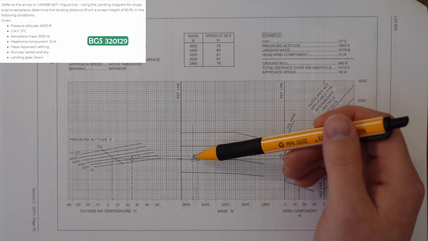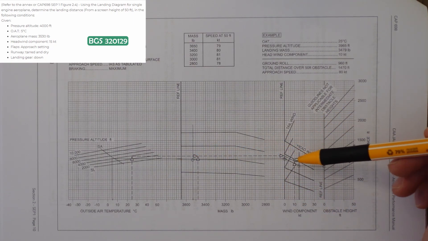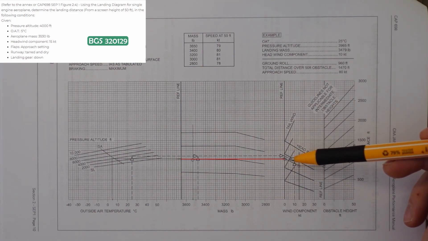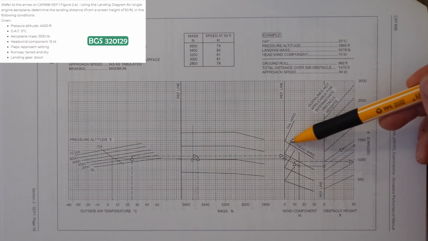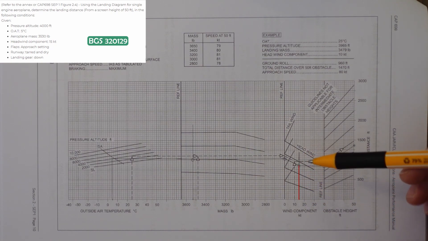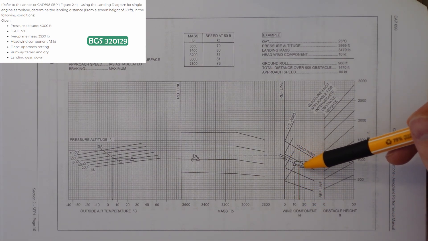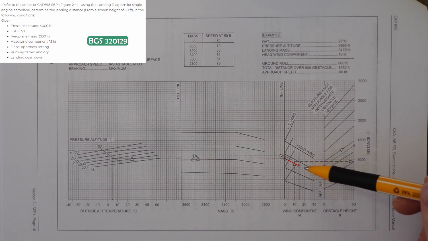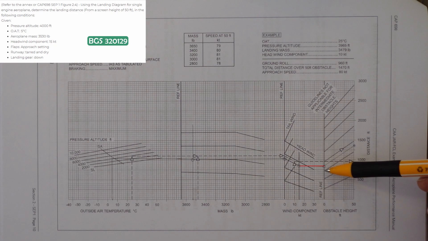From the crossover point, we go straight across along to the next reference line and then at that next reference line, we follow the headwind guideline down the way because we have a headwind of 50 knots. Follow the guideline down to cross over and then just as per the example, we go straight across to the next reference line.